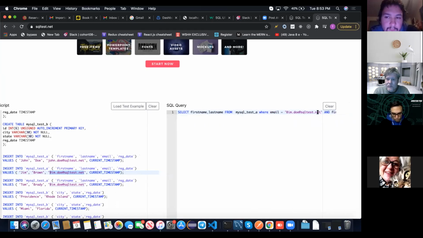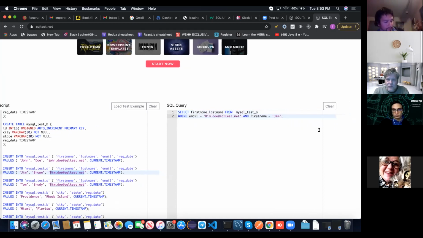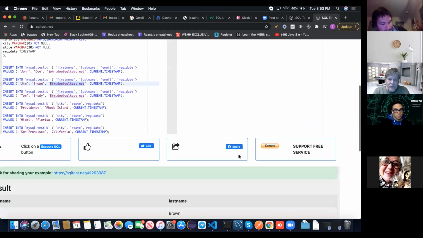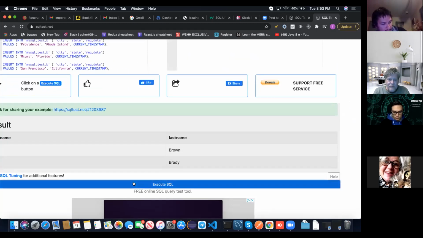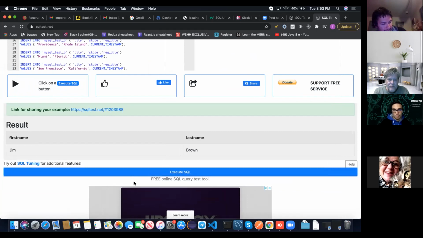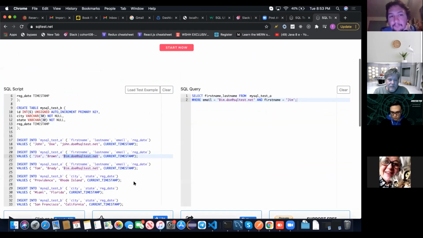Let's run that. Make this easier, one second, for readability. And now note how it has to qualify both items for it to trigger. So that's what the AND does. Both items have to be true in order to pull that record out of the database. The OR would still pull both because both would qualify. You can also use greater than or less than if you're using numbers to look for specific ranges and such as well.